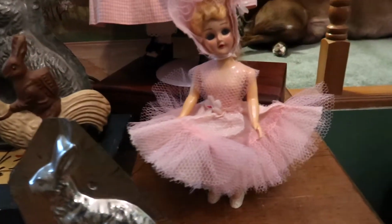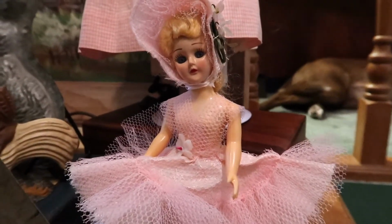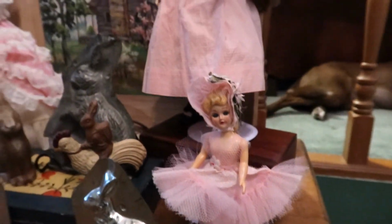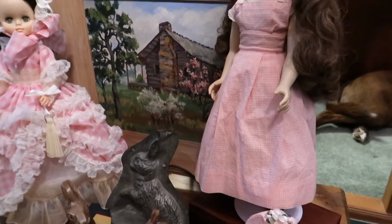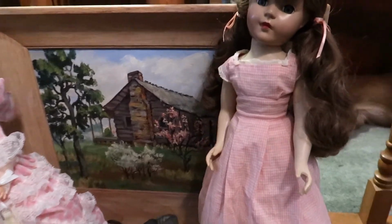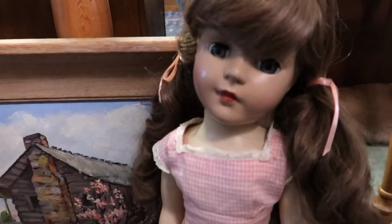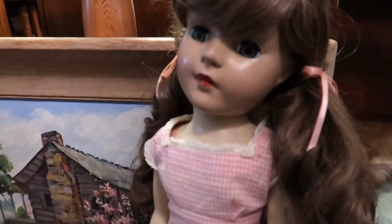A lot of this stuff I have had since my kids were little. The doll I actually bought when I bought my St. Patrick's Day dolls. It was kind of in the thing together. I just love those little old dolls. I have a whole bunch of them, so maybe I have one for every season. I love my little painting in the back with my little pink flowers. I love little old houses or cabins or barns, but they have to have a tree. That one just worked out great because it had a pink bloom, some kind of tree growing in front of it. Well painted though, really cute.